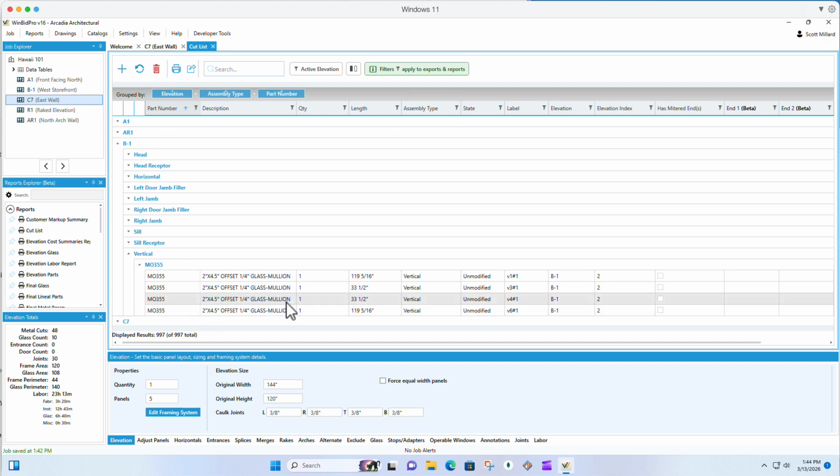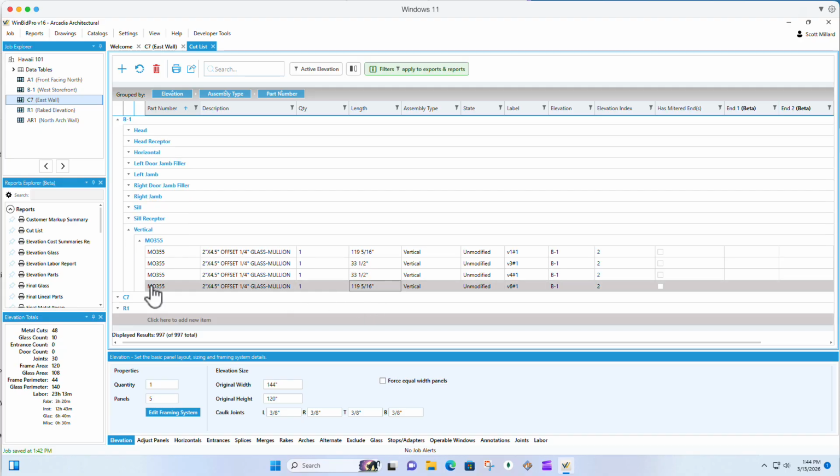I can even delete parts. If there's a part that I know that I don't want for some reason, like I've already got it, or for some reason it's duplicated and I don't want it, I can highlight that and hit delete, and it'll show that it lines it out. So now it's going to exclude that from both the optimization and the parts list. So it's not going to optimize it, so it won't include that in the optimization, which means it might affect the number of stock lengths. But that's something that's always been there.